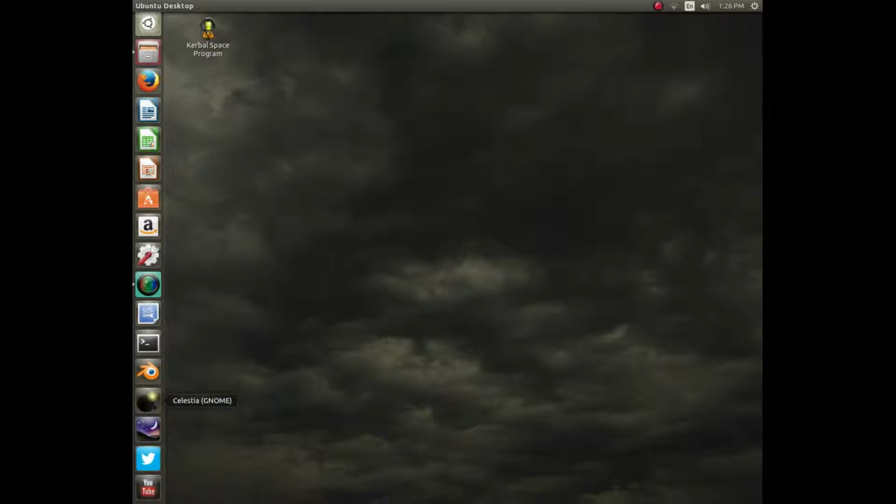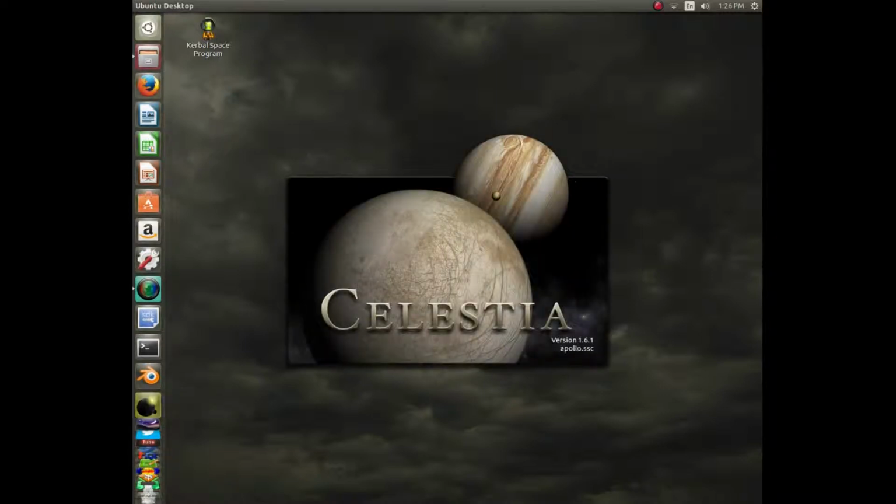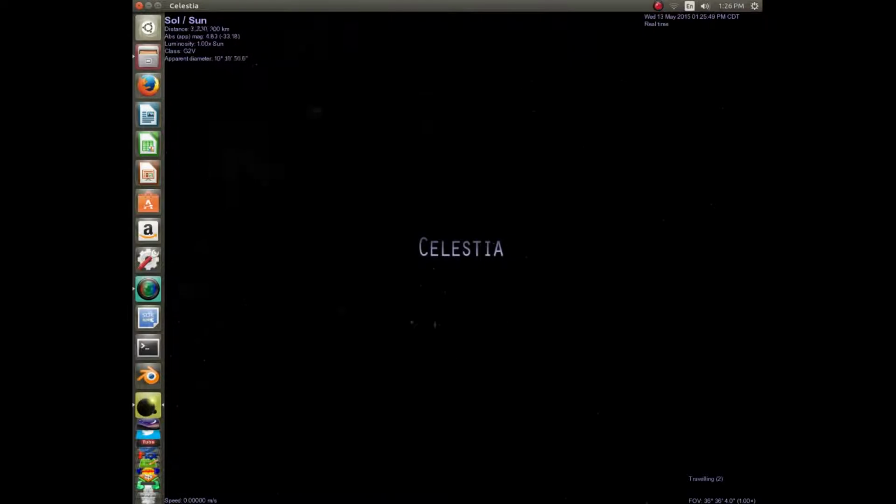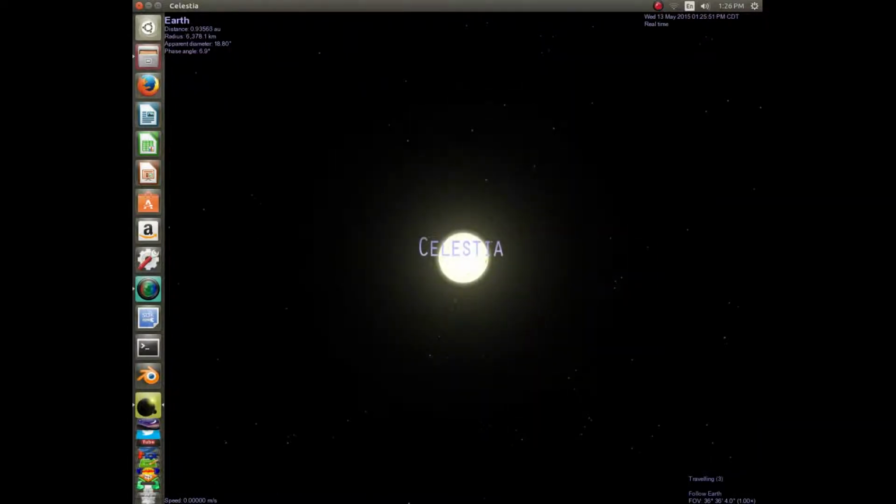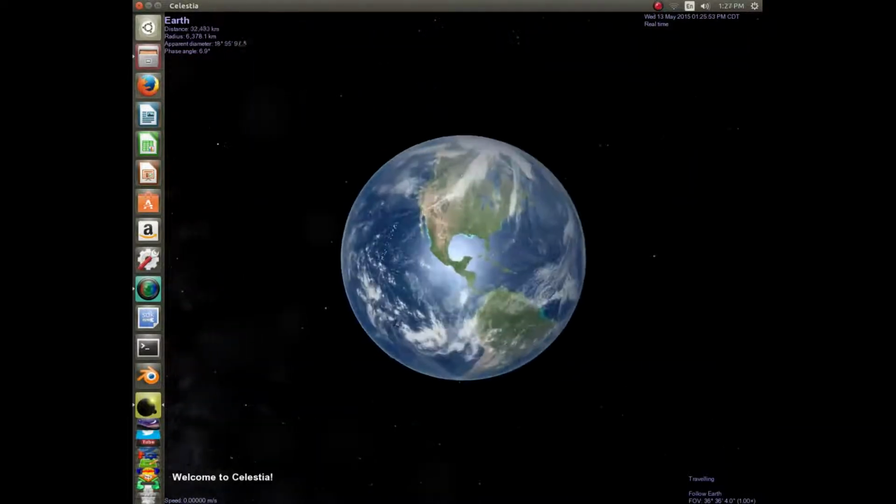Now, these are both astronomy software. Celestia is a little more explore the universe kind of thing, actually get off the planet, and Stellarium is more of a planetarium kind of thing. So, we're going to see how these stack up in our little challenge. Starting out with Celestia, it starts up with a very nice splash screen, like it. Both of them have a splash screen, strangely enough.